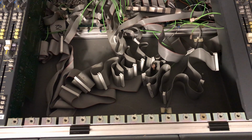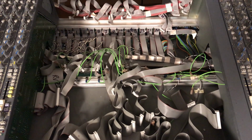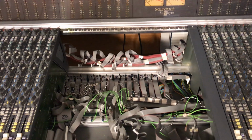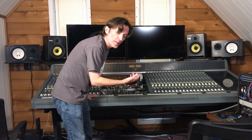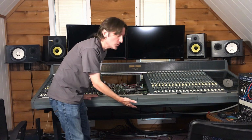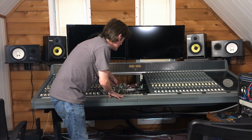So here's the Sapphire with channels 17 through 24, the master section, and all 3 of the stereo channels removed and disconnected. That way we can get down in there and try to figure out what the problem is. I started out by numbering the strips that I was going to take off with my label gun, since these have a bus assignment jumper. I didn't really have to do that because I can always change those bus assignments back to put these in the proper place, but I just did it so I don't have to mess with that too. And so I've removed the master section, the stereo channels, and all the 17 to 24, which is enough to expose this board back here. And then I should be able to disconnect the rest of the power from this. But I'm going to wait till the tech comes to see what else I need to do to get the Sapphire back up and running.